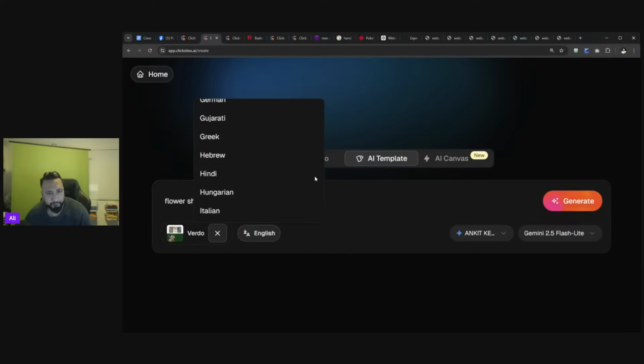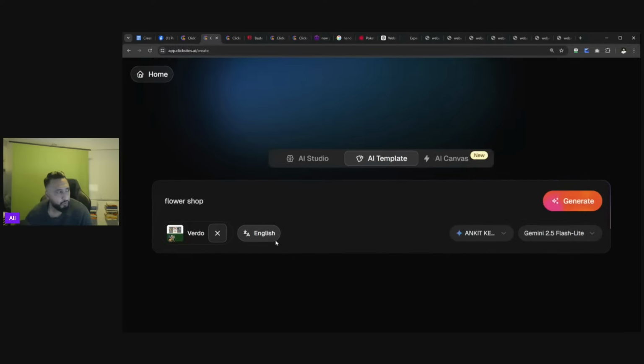Okay. And remember, AI Canvas is a brand new powerful feature which we're going to be looking at. This is like the cherry on top, the creme de la creme. Now, when you have your AI connected, you'll see you can have different keys here, okay?